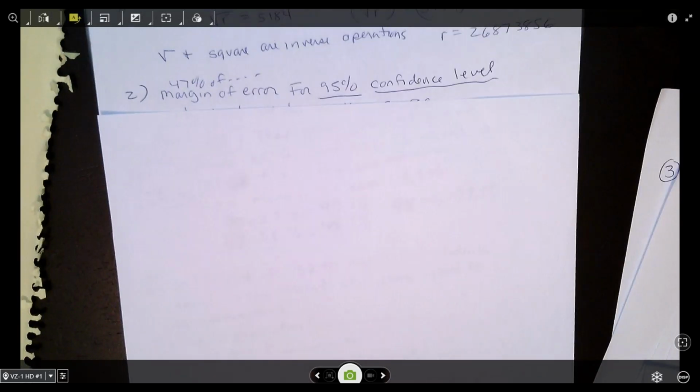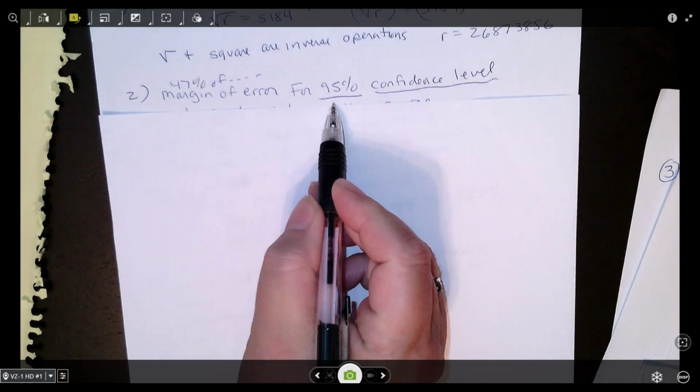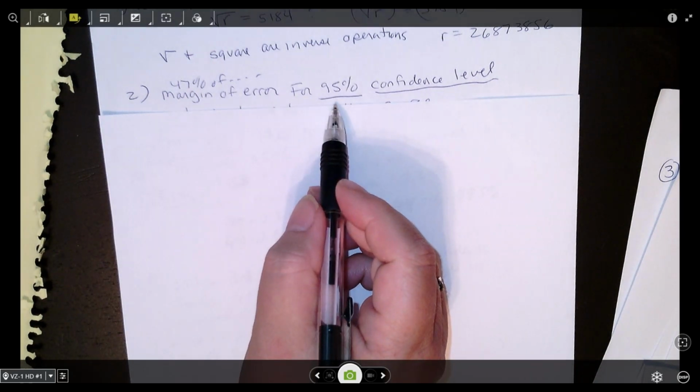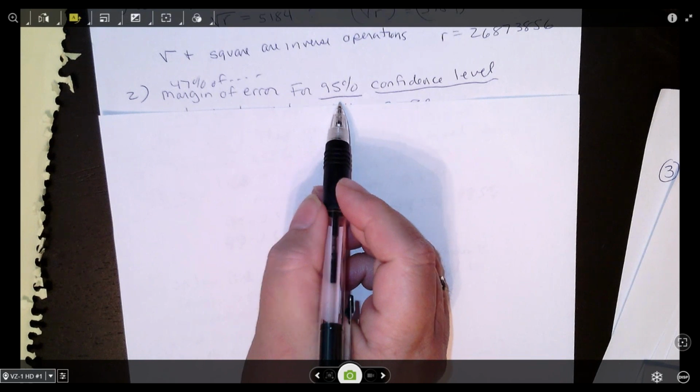You poll a sample of people. Like they may only poll 1,500 people. They're not polling everyone that's going to vote. So depending on how many people they poll, that says how confident you can be in the results. And that's where confidence levels come in. There are different formulas depending on how confident you can be. 95% confident has one formula, 99% another. This book only deals with the formula for a 95% confidence level.